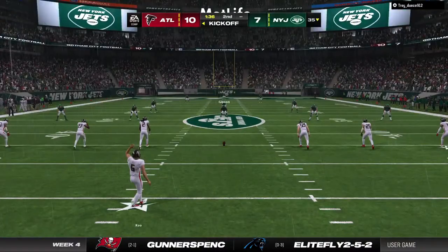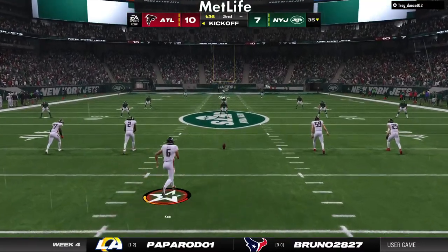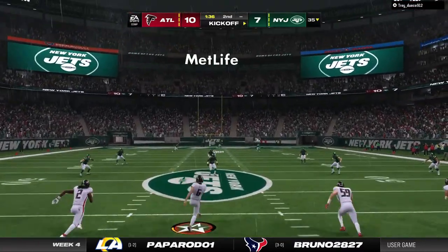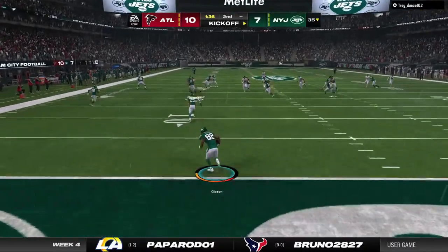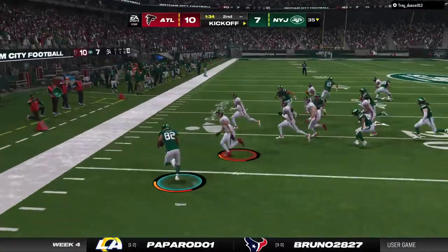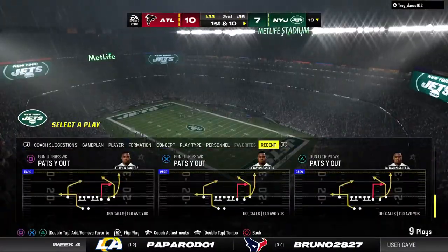So they're able to end that drive with 3 points in this one possession ball game. And ideally, you want to end every drive with points. Most quarterbacks would tell you, let's end it with a kick, right? A PAT, that's number one. Field goal, you'll take. Punts, you really don't want to do that. In this case, they'll take the field goal and get prepared for the rest of the game.